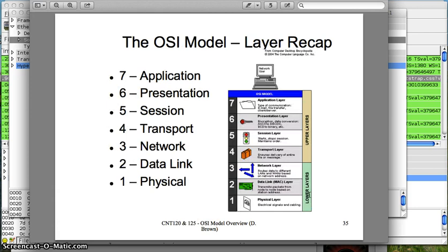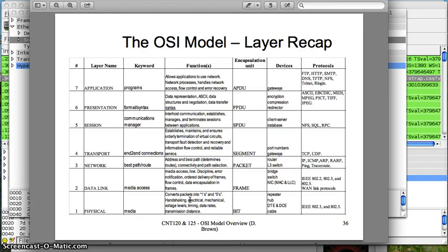So there we go. There's our layers. Application, we did application the whole way down to physical. There's my layers. This little picture that I borrowed, these little icons try to give you an idea of what's going on at each layer of the OSI model. It's actually a pretty good idea. I also have this chart out on D12 for you. This kind of gives you a summary of all that stuff, throw it all in one big chart for you. So there you go. There is your overview of the OSI model.